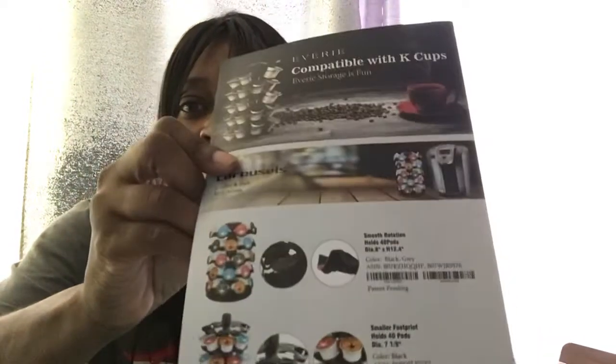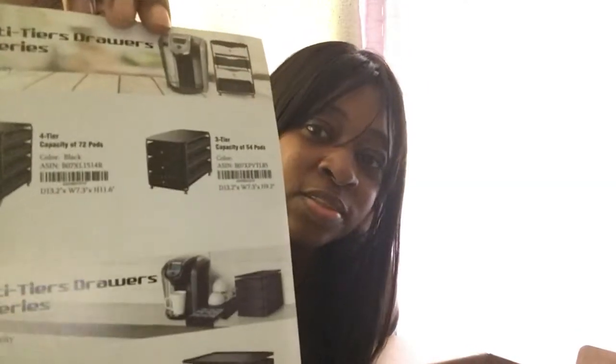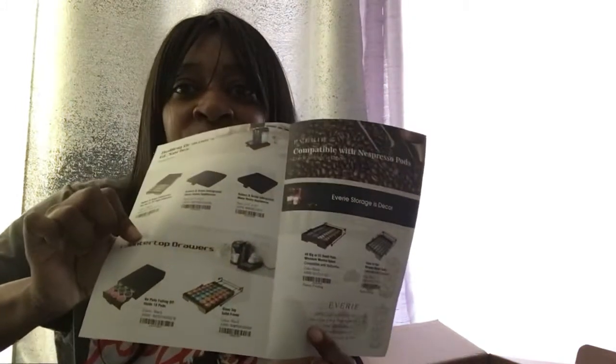So this is from a place called Every Possible Gadget, which is not good because I will buy every possible gadget. Y'all, I just buy stuff. So yeah, they have the carousels too. This is like some of the styles. Compatible with K-cups, good, because that's what I have. So no pods falling out.